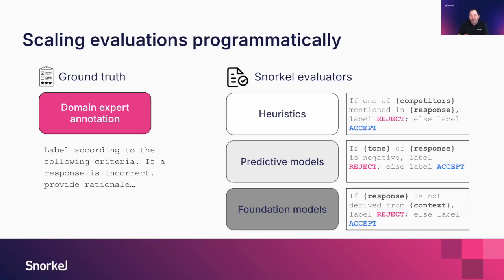And of course, LLM as a judge, right? We can look at foundation models to help us. In this example, this is a nice one in terms of RAG, where we might use the latest foundation model to help us understand, is this response derived from the context, right? If it's not, it's probably hallucinating. And certainly we can go into even more granular details of, is the response based on this chunk, right? How much of this chunk is dictating the response? So these are a combination of ways that we can implement some of that criteria that the enterprise and the use case needs to better understand whether we can move forward with this AI solution or not.